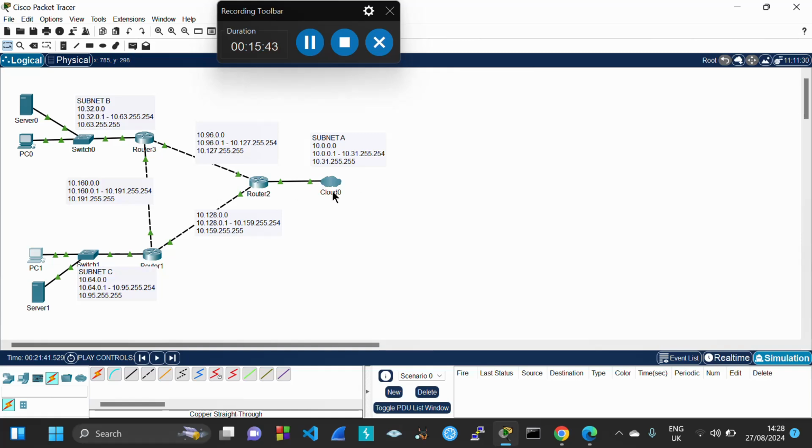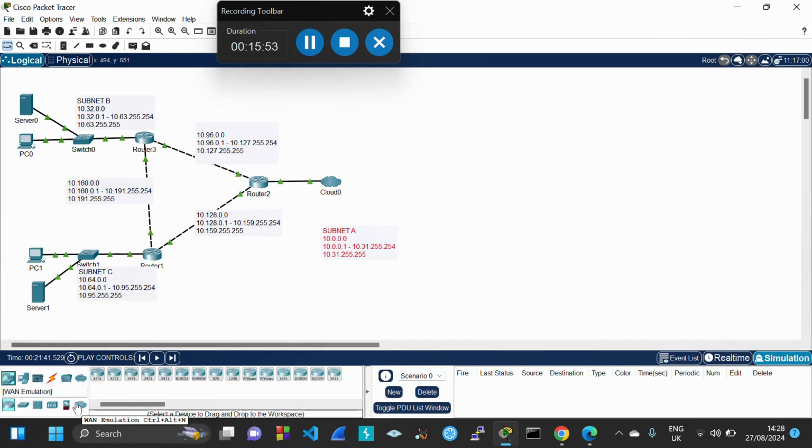Now for this one, we don't have a device. So for us to make sure that we work on something, I would simply just put a modem. So I would put a cable modem here and then a device. Okay, so let's also put a PC to represent this network.